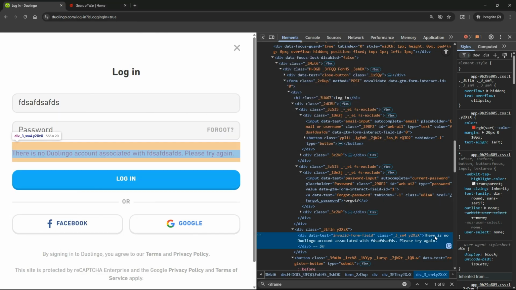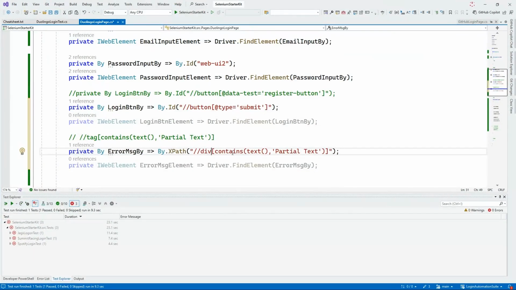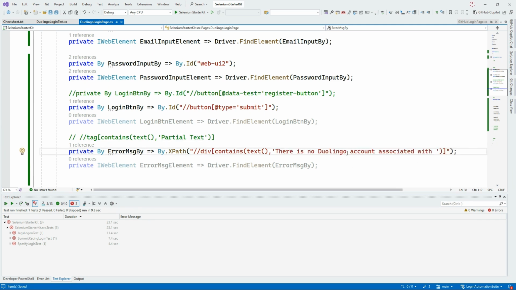You just want enough of the message to know it's the right thing. Since it's contains, I would grab up to here, and maybe even the space. You might be able to do two elements, one before and one after, but let's just do this. So we'll put in this text, including the space. That should work.